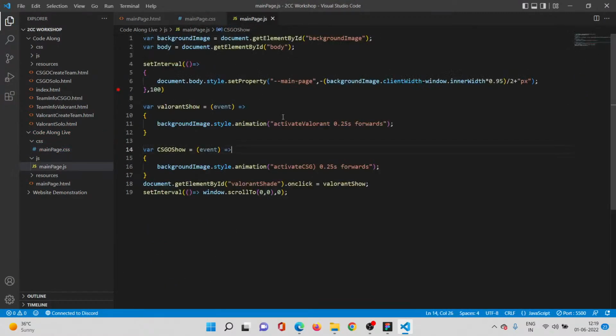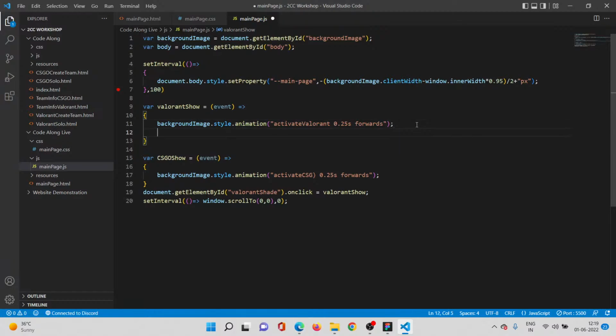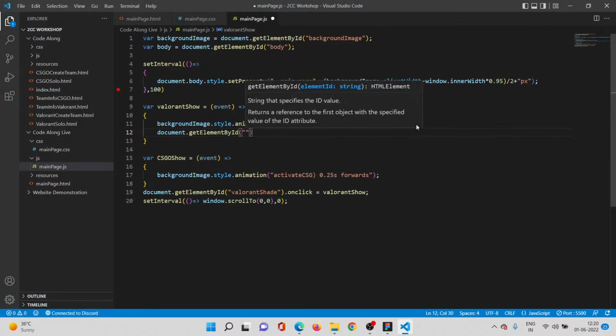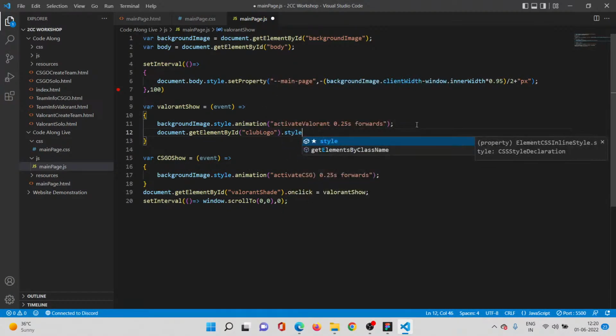And in the JavaScript file, we are going to add these animations over here. So let's get into it. I'm going to fetch this particular element, document.getElementById, and this is nothing but the club logo element, and I'm going to animate it with respect to the keyframe called go to top in 0.2 seconds in a forward manner.